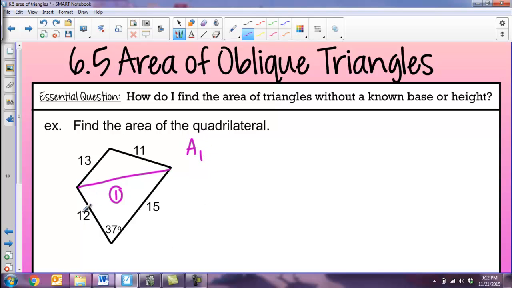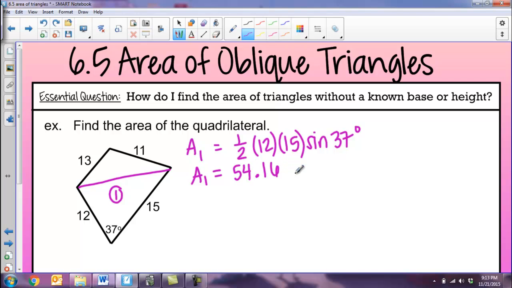And something I notice about triangle 1 is that it's a side angle side, which means I can use that first formula, the 1/2 AB sine C, and get that area figured out. So we're going to take that first formula, and my A, or just one of your sides, times your other side, times the sine of the angle in between. And so plug that into your calculator. Super straightforward. Make sure you're in degrees, and we would find that the area of that first triangle, once I divided it up, was approximately 54.16 square units.